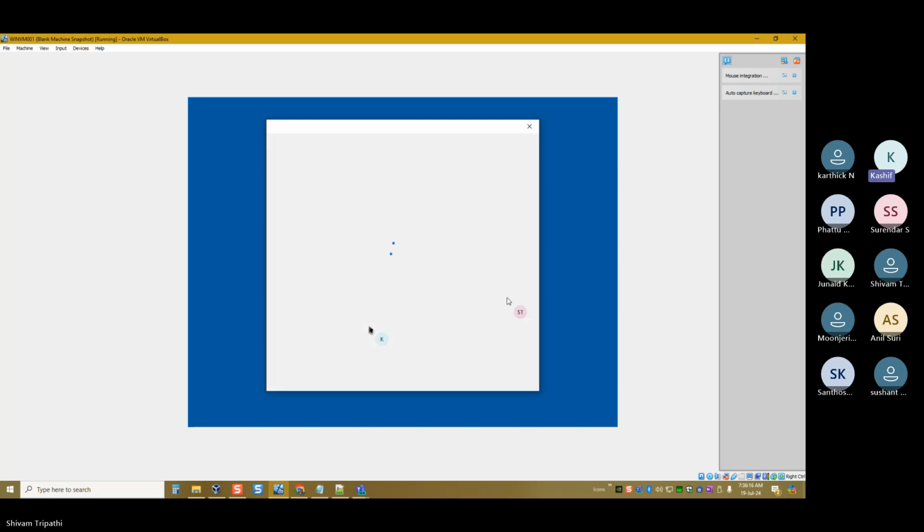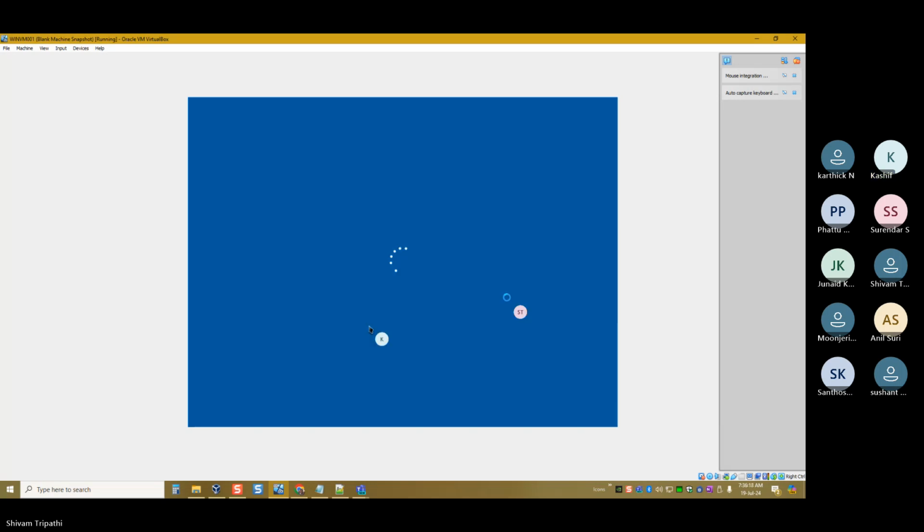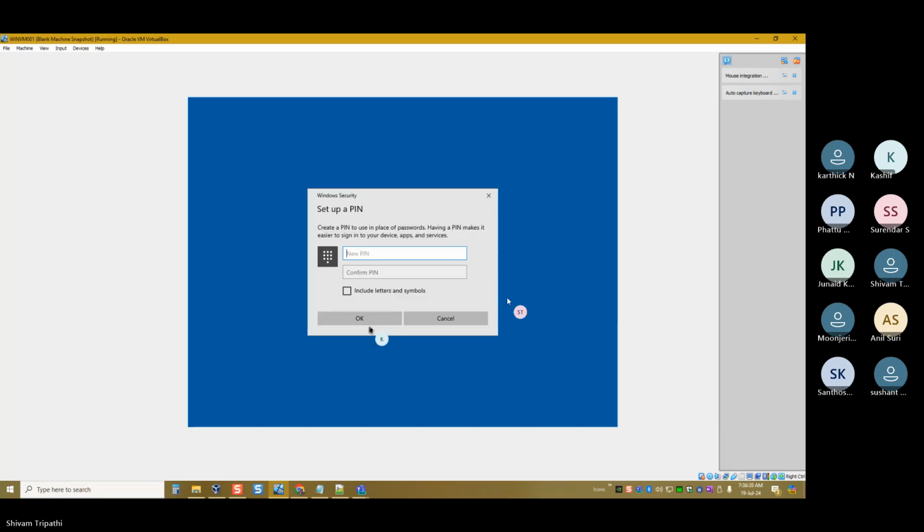So this is multi-factor authentication. Here you need to set a PIN. Instead of typing the password, you can also go with a PIN, like a 4-digit or 6-digit PIN. So any 6-digit PIN you need to choose here. Okay, sir.